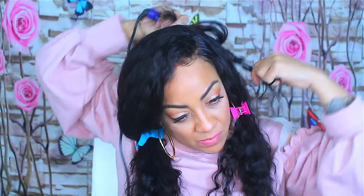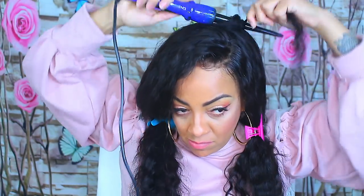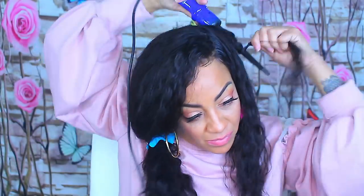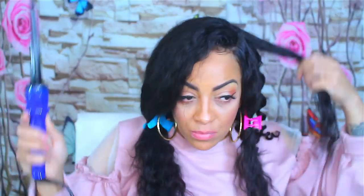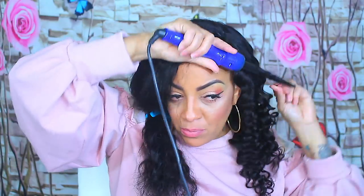I mean seriously, this is really inexpensive hair but it still looks cute. You are of course going to have to customize it — meaning you may have to bleach the lace frontal if you choose to, or pre-tweeze the front hairline a little bit, which I did do because it was a little bit dense and compact at the hairline. I am not a pro at pre-plucking, I have ruined a couple of wigs in the meantime of pre-tweezing, but I've finally gotten the hang of it. Even the affordable ones need customization — the wigs you pay 400 and 500 for you still have to make them your own.